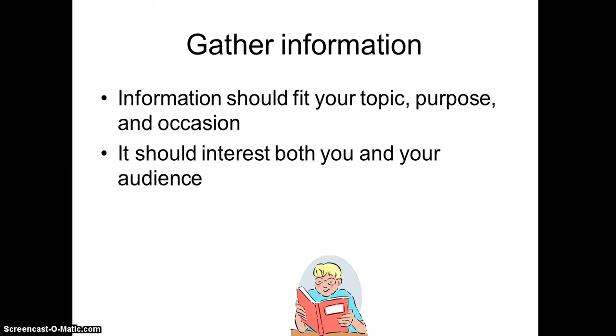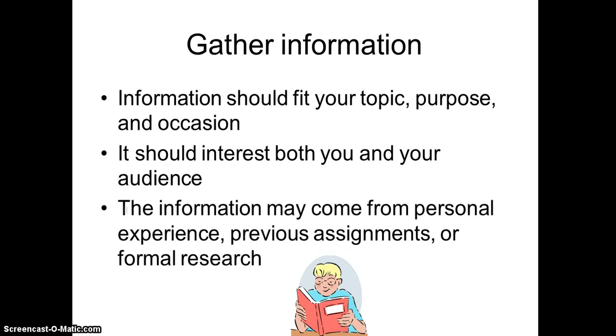Okay, so as you prepare for your speech, you need to gather information to support it, just like you would for writing an essay, which you guys are very familiar with at this point. Your information should fit your topic, purpose, and occasion. It should be interesting to both you and your audience. And the information can come from personal experience, previous assignments, or formal research. It's usually a great idea to have a balance between personal experience and formal research because it gives a personal feel to what you're saying, but it also gives you credibility as you're using research habits.